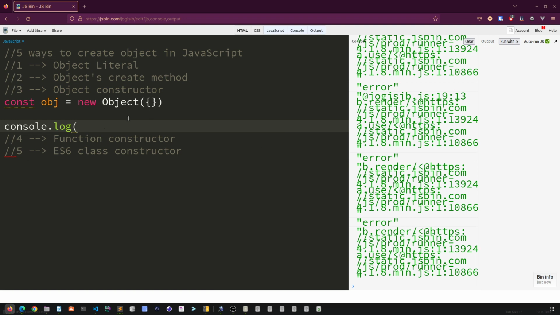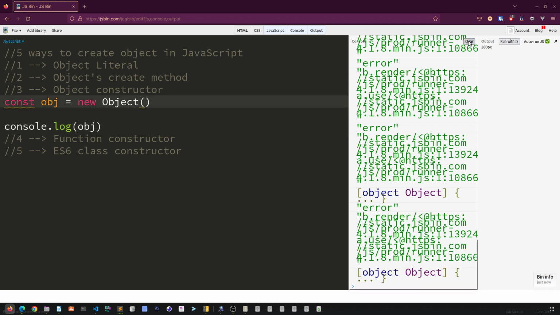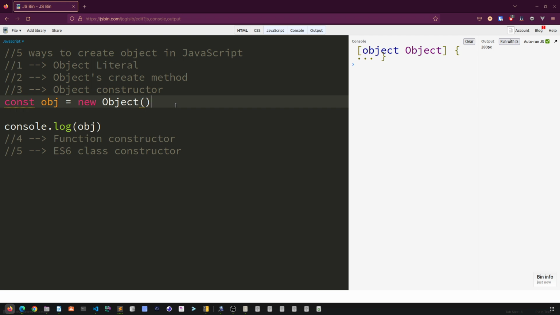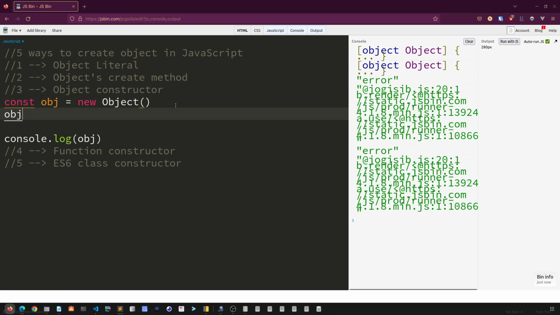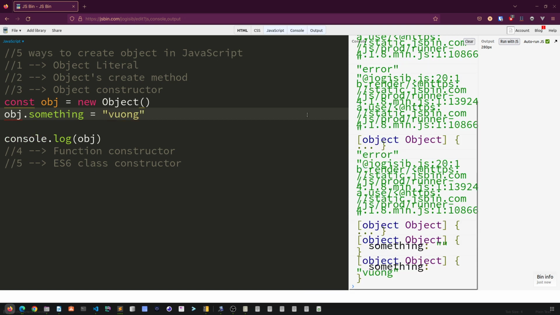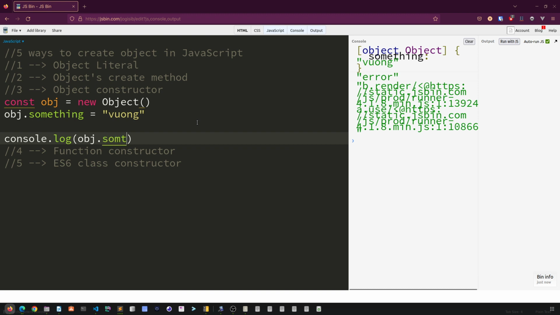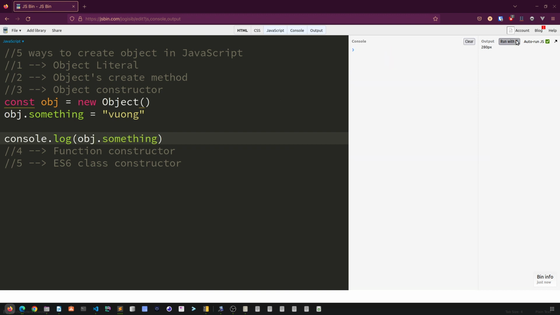Probably we don't need curly braces here. What if we remove the curly braces? Okay, and now we just add the key and value, something equals something, and we got the value of that key back.